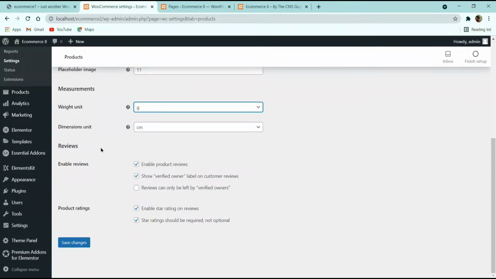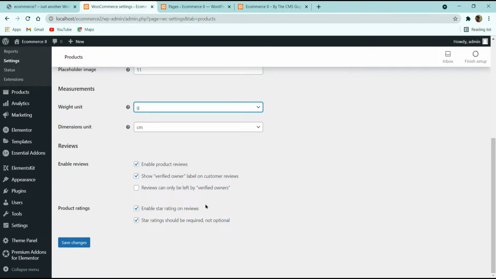After that, if you want to enable reviews for your website, then you can enable this product reviews, and if you tick mark this verified owner label, then as you know, on big e-commerce websites like Flipkart and Amazon, when some verified customer leaves a product review, this verified customer label is shown after their name.